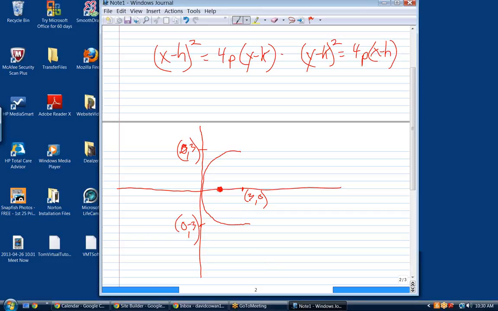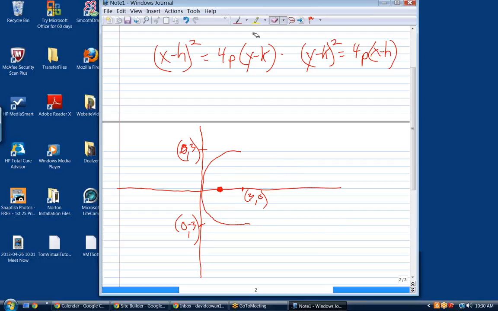If we put a light source here, it's going to bounce off every edge of the light and go out parallel to the line of symmetry. In other words, a beam of light, this would bounce off this way. Okay, so that's what they're talking about. So now let's solve the problem.